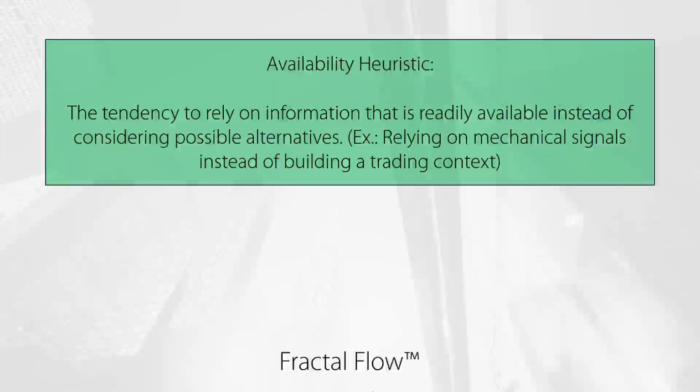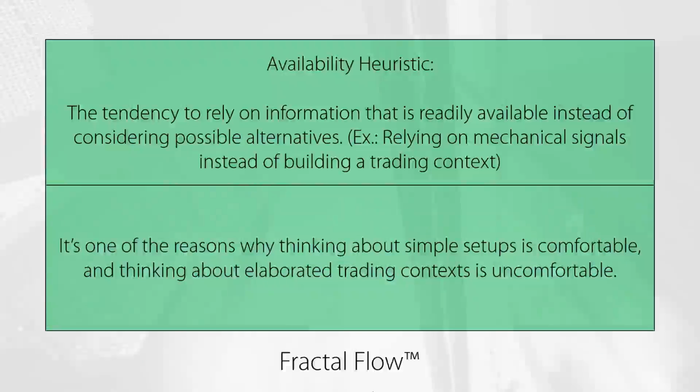Building the correct context for a trade situation involves a significant degree of patience and mental effort, but it is the only way we can access the necessary depth of analysis. Unfortunately, the availability heuristic is the natural state of our minds. We tend to use the information that is more easily available simply because it's easier, and we tend to avoid producing cognitive discomfort that comes from deliberating about the details of a situation. A trader who trades with the availability heuristic in an amplified state is not worried about the context of the market or what's happening in the battle between buyers and sellers.